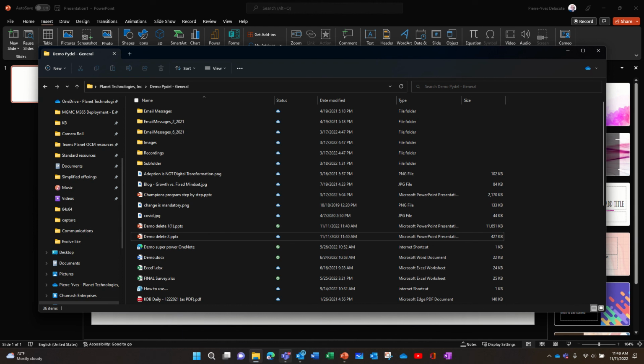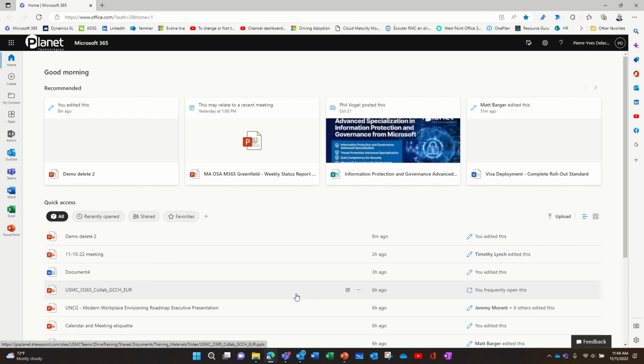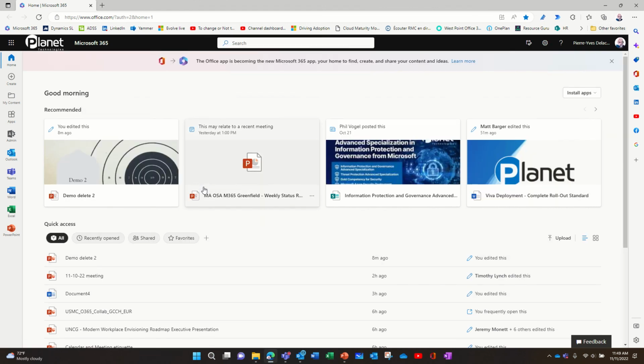So it should launch Edge. Hopefully it will launch Edge. The normal behavior, I don't know why, is that it will launch Edge in the recycle bin. So let's launch Edge and see if it comes on top of it. Okay, I don't know what's going on here, but that's the expected behavior you should have on your computer.